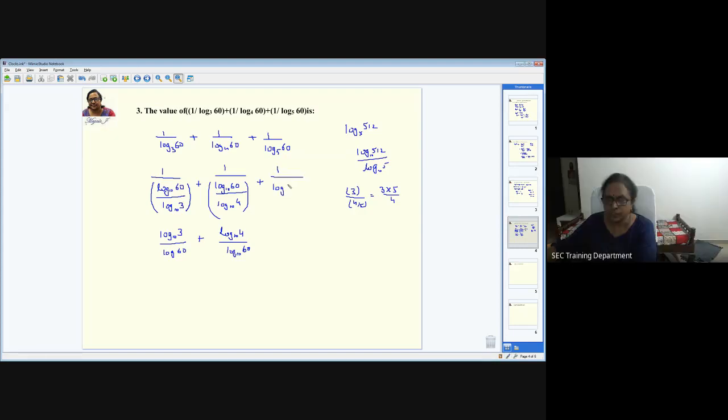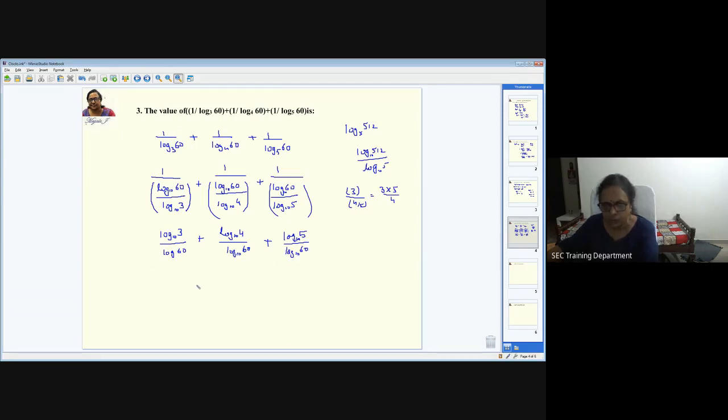So this is going to be log 60 whole divided by log 5. This will be base 10 in both cases. And again, we have to write this as log 5. Now I want someone else to answer this. Now you got this, right? Log 5 to the base 10 divided by log 60 to the base 10.